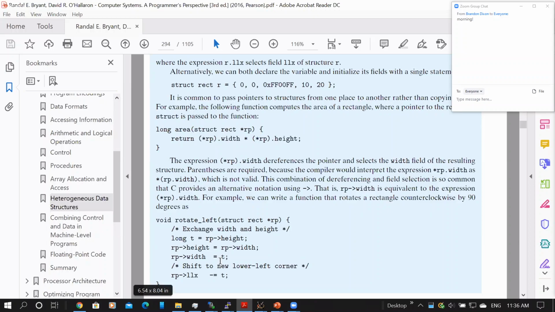So I'm exchanging the height and the width to do the rotation of the 90 degrees. And the only thing I have to do now is clean up where the lower left x coordinate lives. The lower left x coordinate now is subtracting the height off of the one I had before. And so I've rotated the rectangle. It's just illustrating using the arrow rather than the sort of primitive form, right?